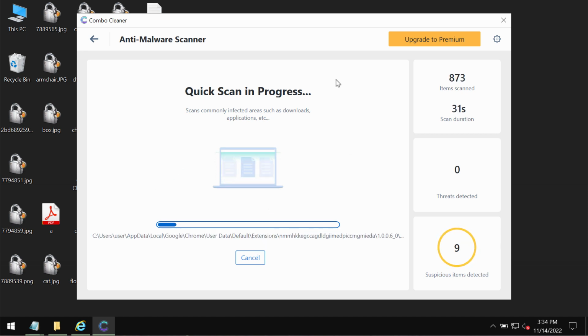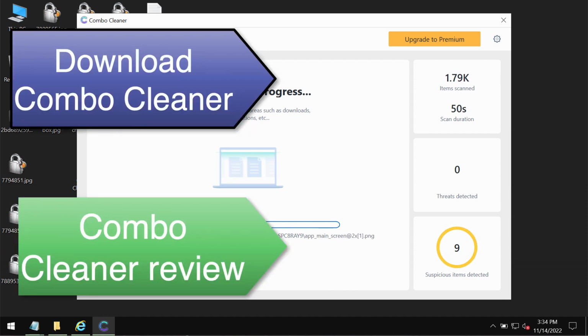Then at the end of the scan, you will see the summary of the threats that were found. You will also be able to know the exact locations of threats on the system. I strongly advise that you consider upgrading to the premium license of the program in order to remove this ransomware effectively and to protect all your data from further ransomware attacks.